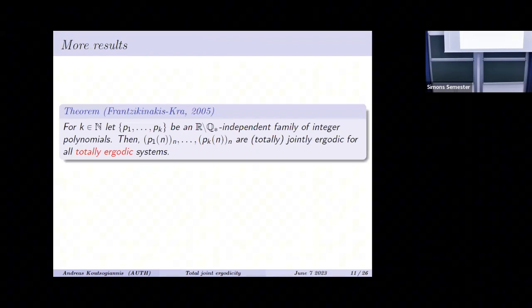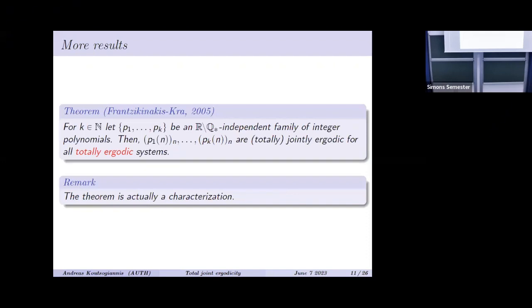So a result that I think was stated before by Sebastian and by another, and I think by Sohail as well. It was stated a little bit differently, but it's an easy exercise in linear algebra to show that the independence condition that Nikos and Brian have is equivalent to saying that your integer polynomials are A/Q-star independent. This means, as I said, I will recall the definitions, that any non-trivial linear combination of my polynomials with scalars, either irrationals or 0, has at least one non-constant irrational coefficient, then these sequences are jointly ergodic for all totally ergodic systems. So you are assuming something less in your system, you're getting a more general assumption on the iterates. And actually, this is an if and only if condition.